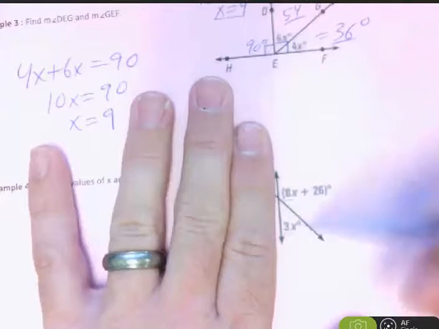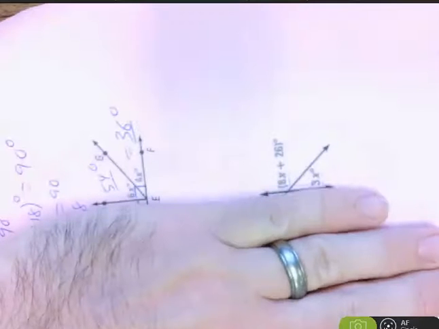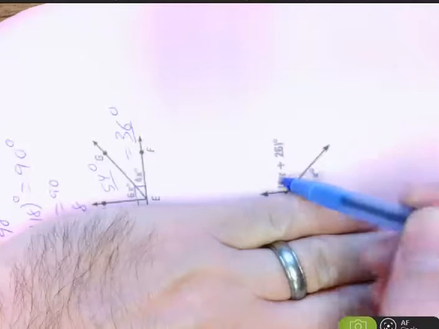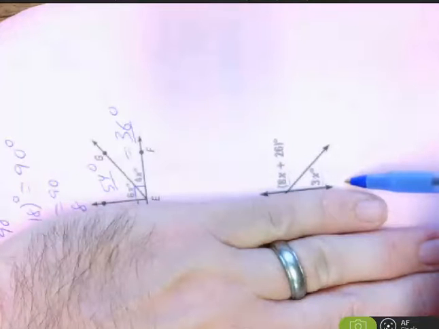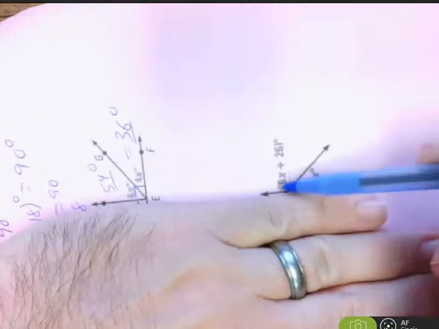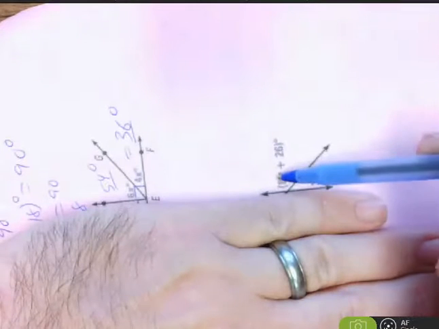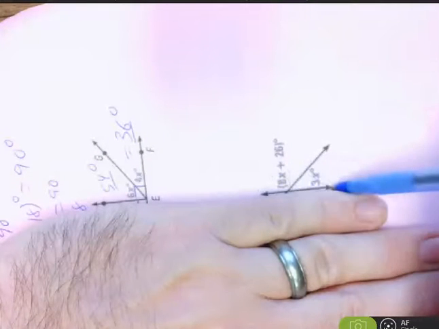angles, right? In fact, if I turn it, what if I do this? Maybe that will make it easier. Look at these two angles. They're adjacent, right? They're right next to each other. They form the straight line, so they're a linear pair. If we put all the pieces together, and it makes a straight angle, a straight line, that's 180 degrees. So this plus this must add up to 180.